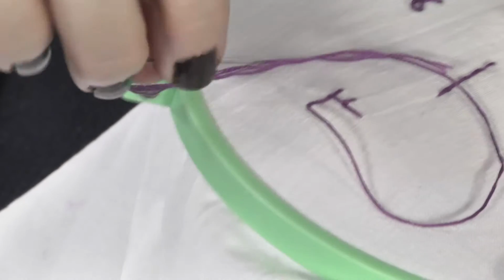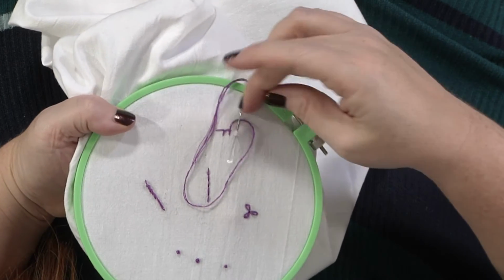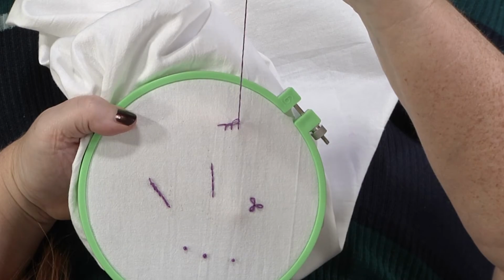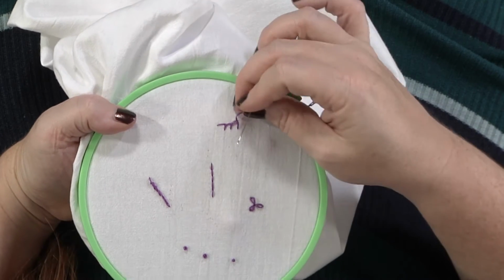All the way around, one more time. And then we come over as far as you want to go over, down as far as you want to go down for the stitch, pull the stitch, and as you pull it, bring it to the top. And it secures around the top. Right there, at that little spot, it makes a little circle.